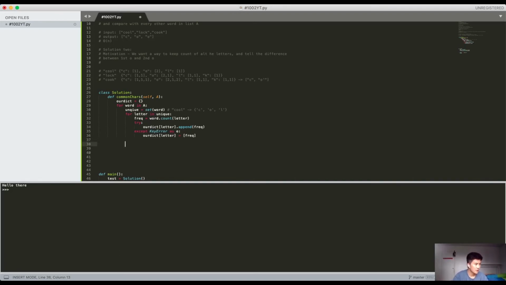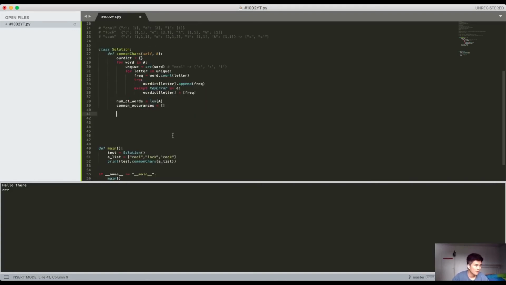Well, remember I mentioned before, we're going to need two things. We're going to need the number of words, because we need to check through this dictionary which one actually includes all of the words, right? Length of 3, so we want C and O, but not L and K because they don't have all our words in there. These letters don't exist in all of these words. We're going to need our common occurrences, so this is what we're actually returning.